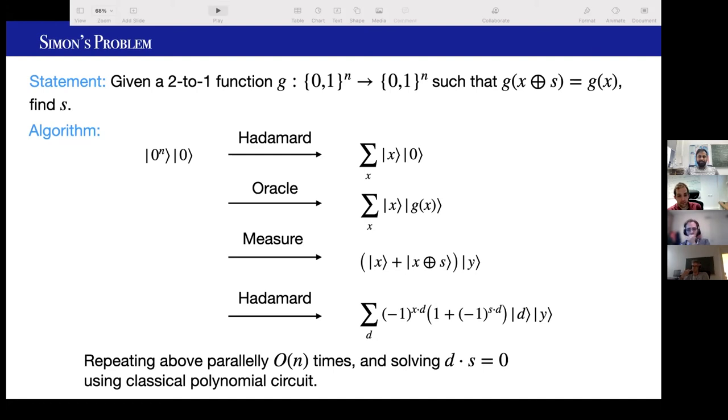Now, if you just talk about how much depth is needed. So you applied Hadamard, so this is depth one. And then the oracle comes with the first depth. So this is okay. Then we measure. This is also included in depth one. Then you apply a Hadamard. And like you mentioned before, if we have an oracle, then we allow for an extra layer of processing. So this Hadamard comes in an extra layer, and then the measurement. So this is actually, in our language, the QNC1 circuit plus classical post-processing. So Simon's problem is actually in QNC1 plus classical post-processing.